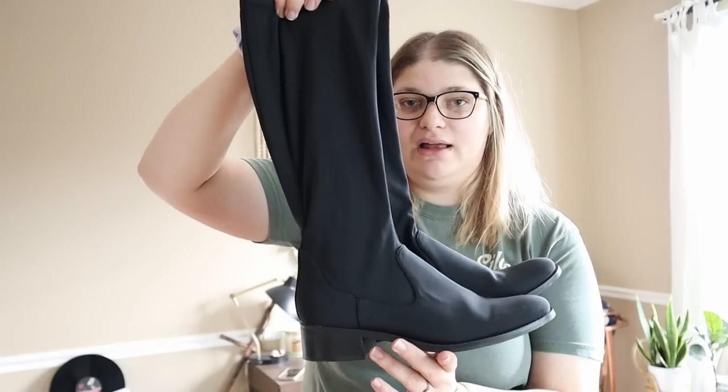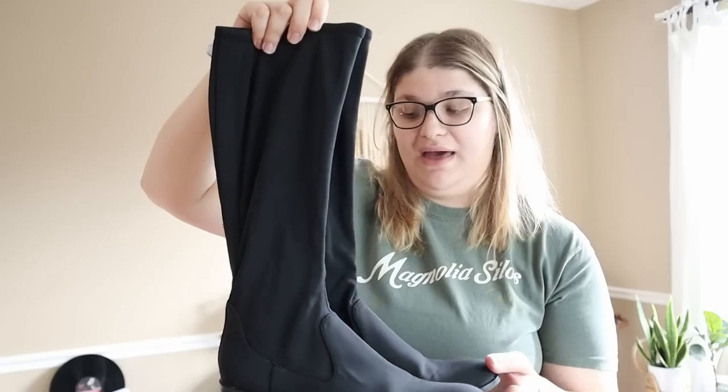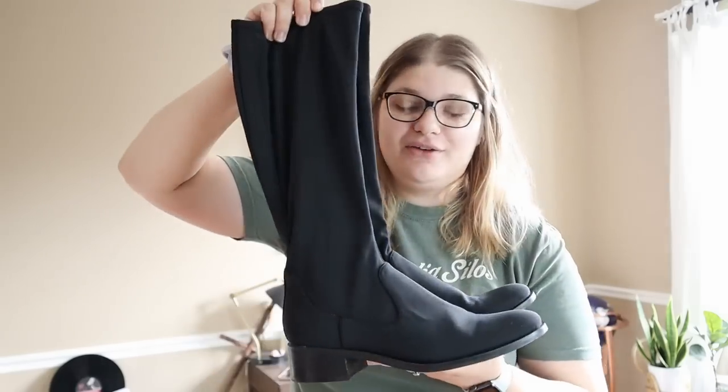And comps for these, I saw quite a few selling for, there's a range, but I'm expecting to sell these around $70. So $65 to $75, I think, is a really sweet place to land. There's a lot higher and lower, but I think I can sell a pair in this size for that amount. And they're really cute and happen to be my size, but I'm excited to sell them because I don't need any more shoes. But are those so cute? I love those.